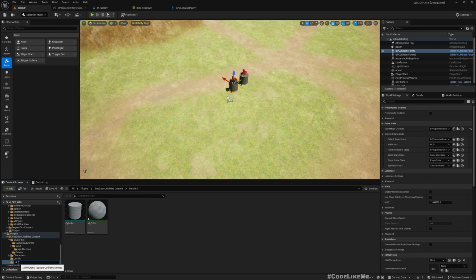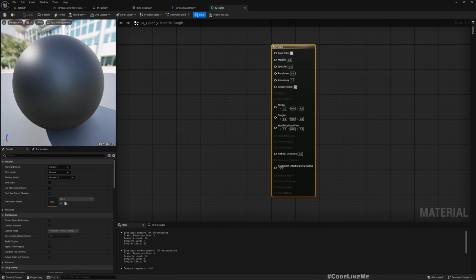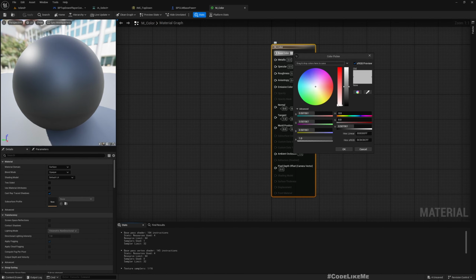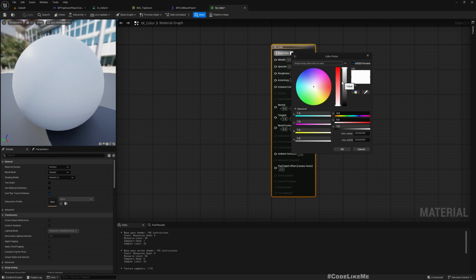No, it's not suitable to call it meshes, so let's just call it assets. Okay, color. We just need something simple, so just a simple color. Maybe let's make it white. No, let's make it red.